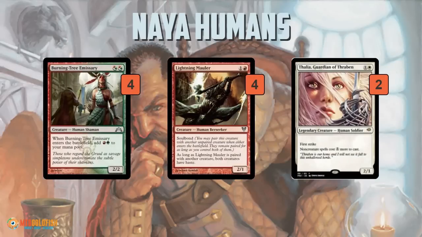2-drop wise, 4 Burning Tree Emissaries, 4 Lightning Maulers. Together, this package was an old Standard combo. Burning Tree Emissary adds 2 mana when it enters the battlefield. One of it is red mana. Lightning Mauler costs 2 mana, and it can soul bond and give itself and the creature it is paired with haste.